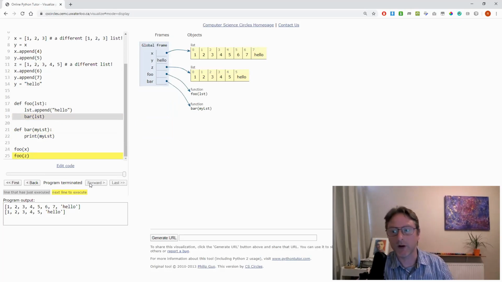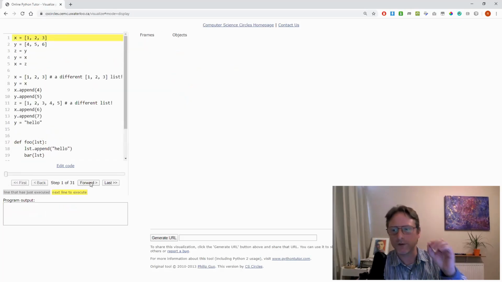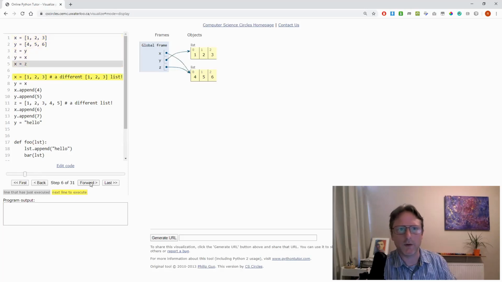And some algorithms are quite complex, and you have to do a lot of this. It's almost like fishing for understanding. You can't force the understanding to come, but you can patiently trace through the program a few times. Maybe make a note to yourself to focus on different parts as you go through, pose certain questions and then answer them as you go through, almost like the scientific method. And a tool like this is really going to help you with that sort of stuff. So that's really what I'm doing here.